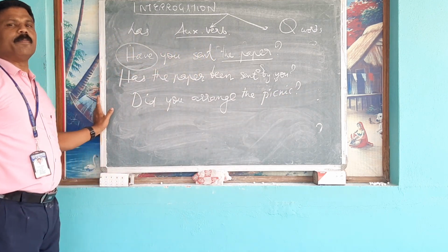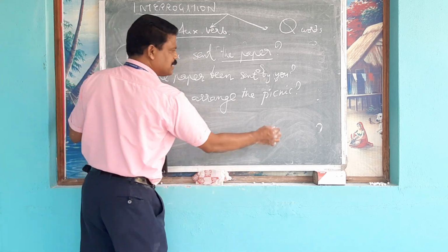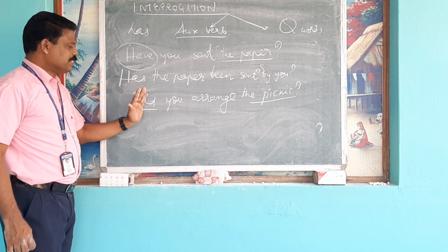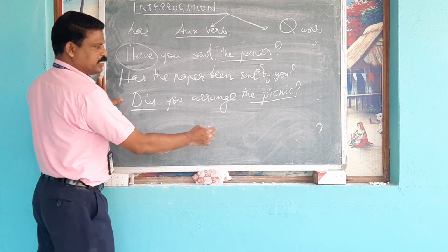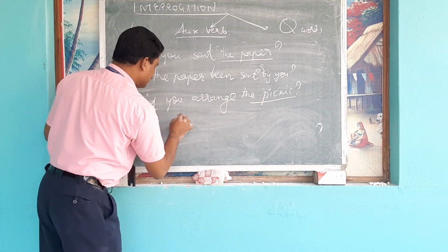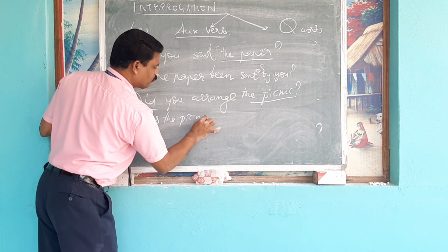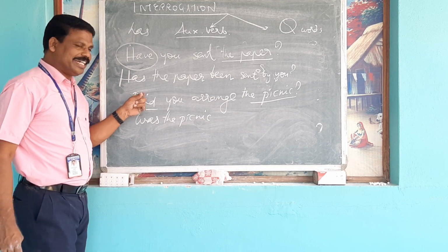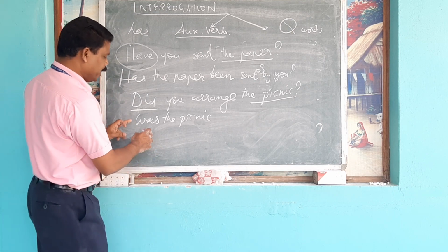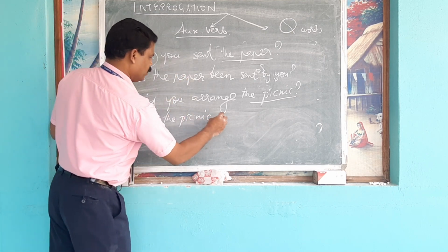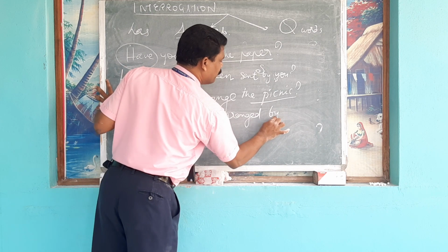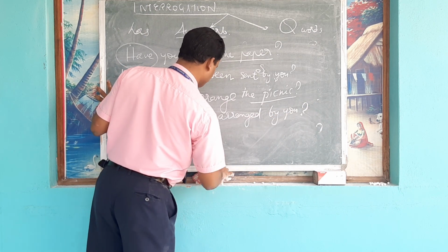Did you arrange the picnic? Here the object is the picnic. The auxiliary verb is did. And you know, did है तो did will be replaced by was or were. So since the picnic is singular, we have to use was. Object, the picnic. And remember one thing, अगर do, did, does sentence में है तो we cannot use be, being or been. So here we cannot use being. तीसरा verb arranged by you. Question mark.